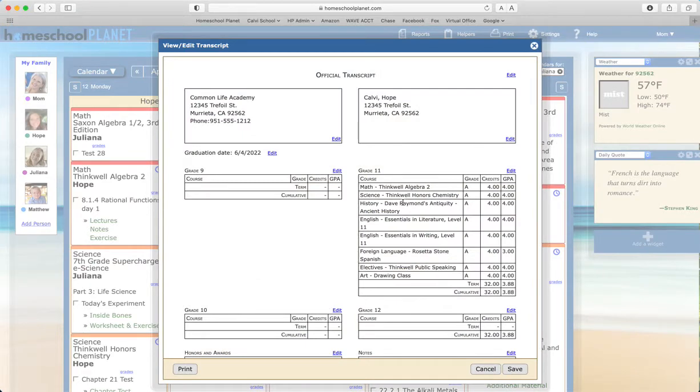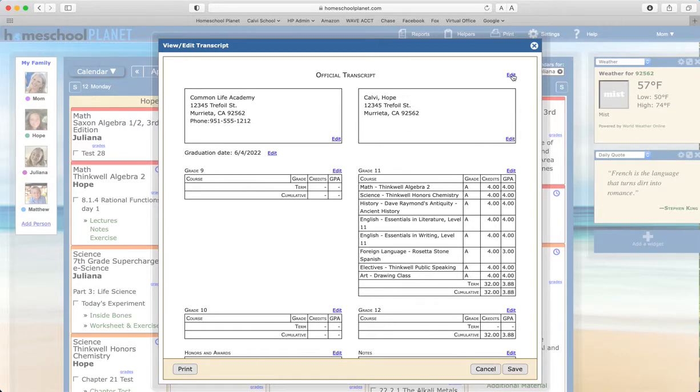The software here is automatically going to import any classes that are during the school years I've already set up. So in this case, these are all classes Hope is enrolled in as a junior. Now I could go into the main program and add all her subjects into 9th and 10th grade, but I'm not going to bother to do that. Instead, I'm just going to edit the transcript and add those grades. If I'd been using this software in this demo account beginning 2 years ago, those courses would already be there.